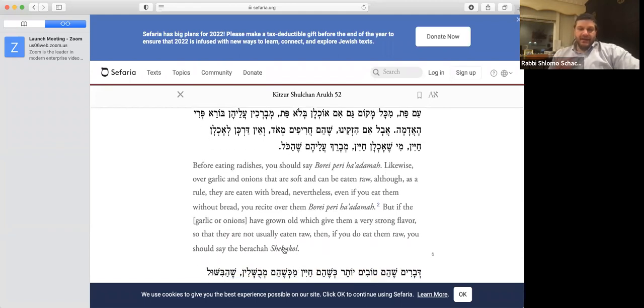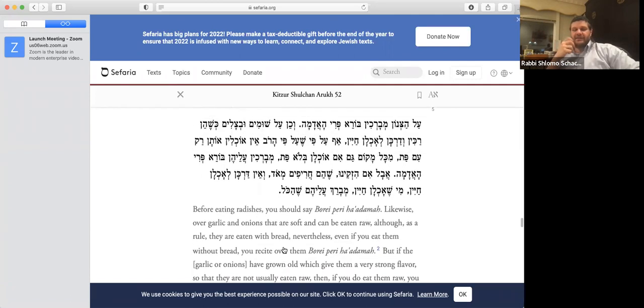Okay, so now what about foods which are generally so pungent that we don't eat them on their own or we don't eat them raw? Before eating radishes, we're talking about the different kinds of radishes, but they're in the Gemara, where they talked about radishes as being very, very pungent. So they had whatever kind of radishes they had, or maybe turnips, that really carries a strong punch. They can have these spicy radishes. You should say bari pri adama.